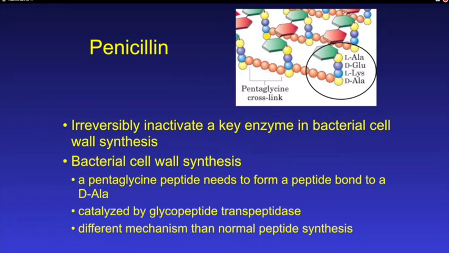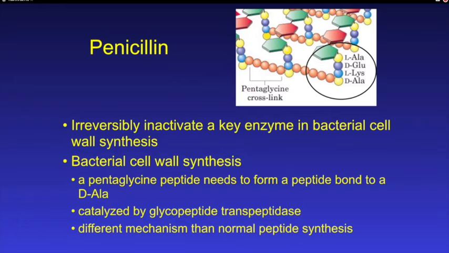Now, penicillin is going to work by another mechanism. What we're going to do is prevent the cross-linking of the proteins that cross-link in the not parallel, but the perpendicular direction to the sugars that really create a cage of stability around the bacteria through the cell wall.